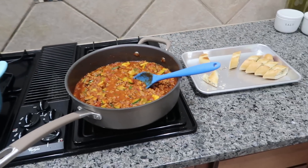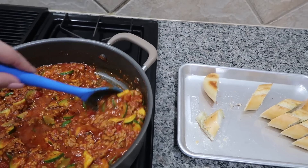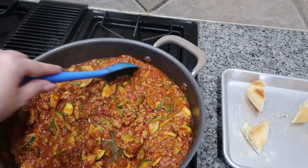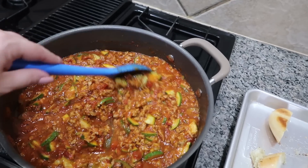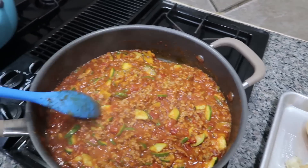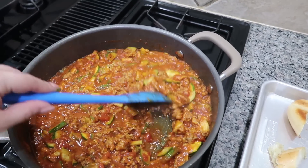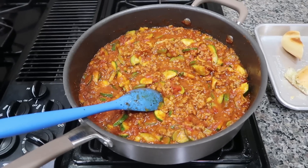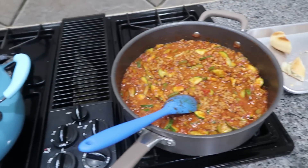For this dinner I didn't film me making it — just quick and easy spaghetti. One thing I have learned that I love is adding zucchini in my spaghetti sauce. I got that from EveryPlate — one of their spaghetti bolognese recipes has zucchini in it. Ever since I got that last year, whenever we make spaghetti I like to add a little bit of zucchini. This is Italian sausage with a marinara sauce, and I added a little bit of salt, pepper, butter, and a tiny bit of pasta water from when I cooked the spaghetti. I also made a quick garlic bread for the side. Super easy — we've got a little bit of veggie in the tomato sauce.